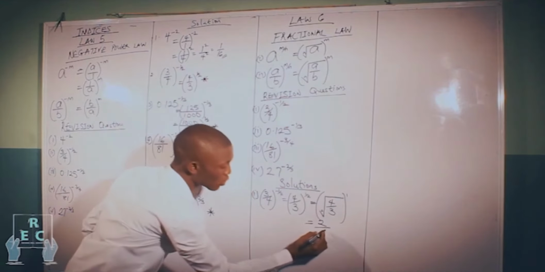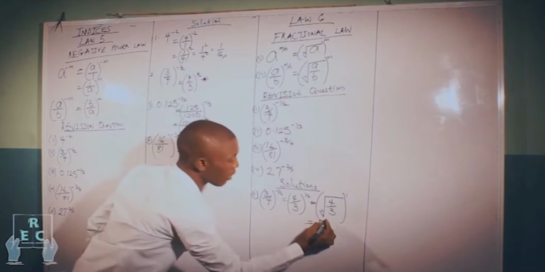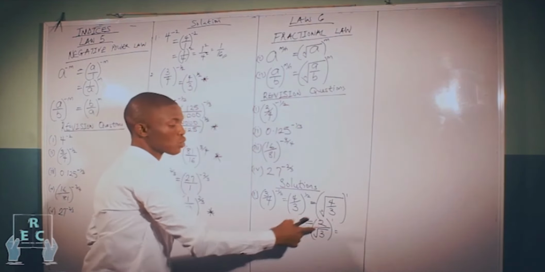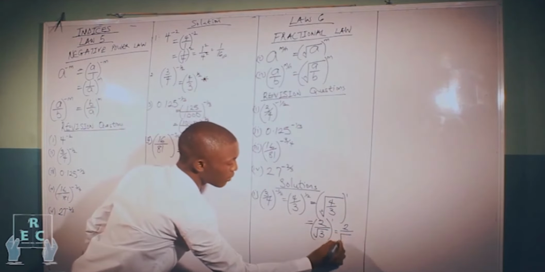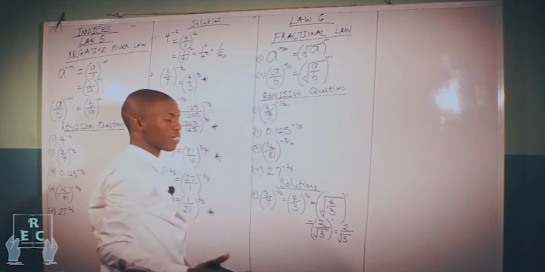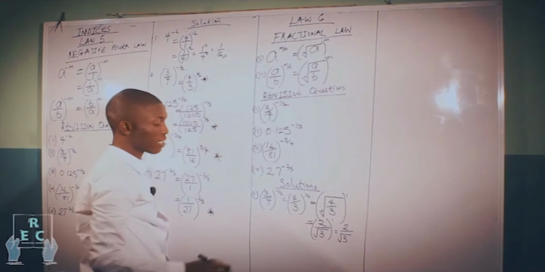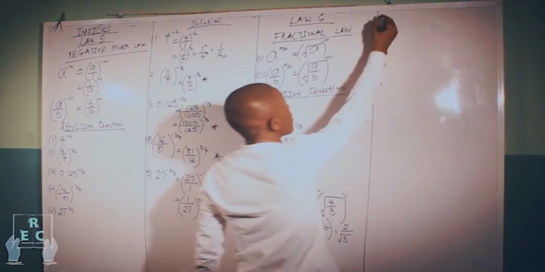So what you need to do is just to put it back in roots, all raised to the power of 1. And finally, we apply that 1 to each of them. 2 raised to the power of 1 gives you 2, then this gives you root 3, because that 1 is insignificant. Did you get that? Roots, and you apply gently. Can we move on to the next question?